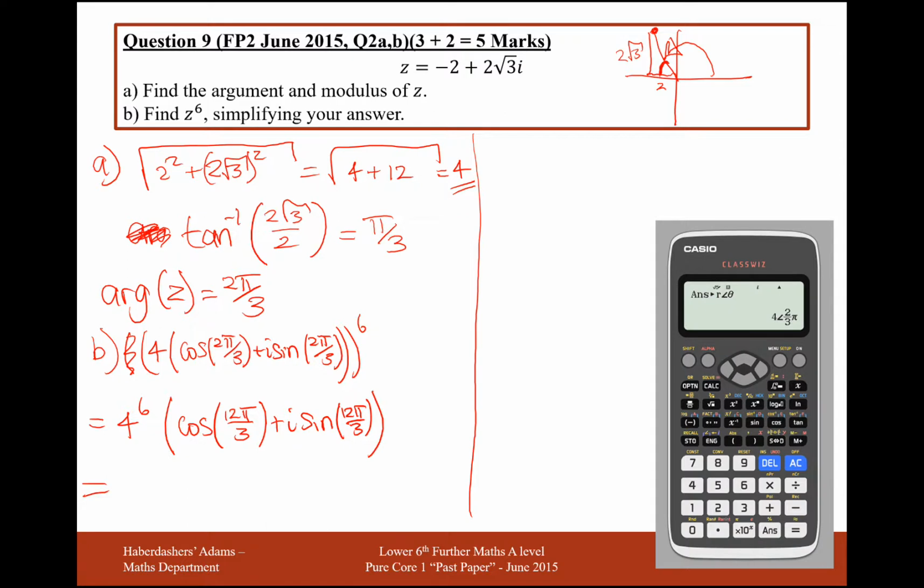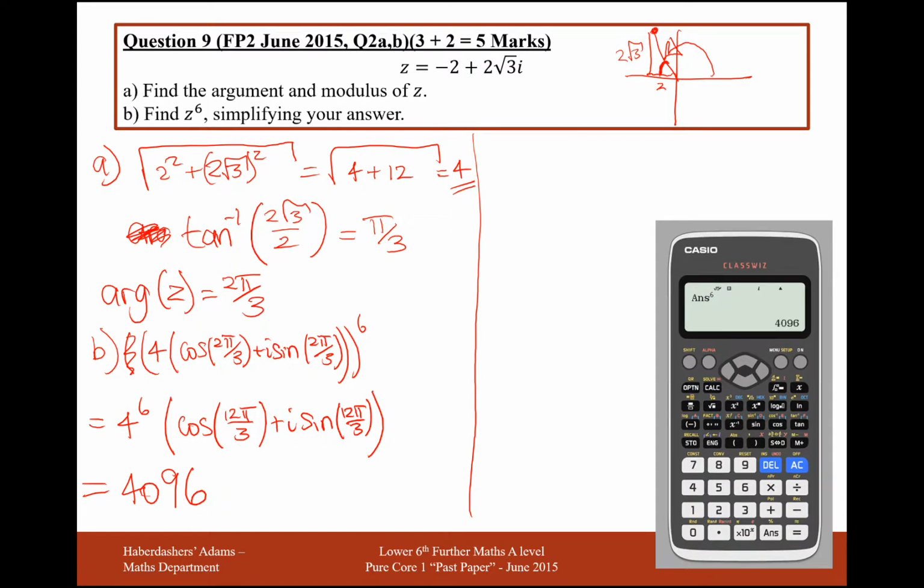And 4 to the power of 6 is 4096. We can also go back to our calculator mode and just type in our answer from before to the power of 6 and get 4096. It's in complex number mode from the menu button there, so it would have given us it in complex form if it needed to, but it's just the value 4096, no imaginary parts there because we've got a 0 radians there. So it's going to be 4096 along the real axis, up and down by nothing. Okay, great, 5 marks for that.